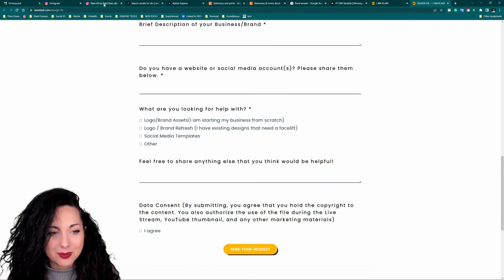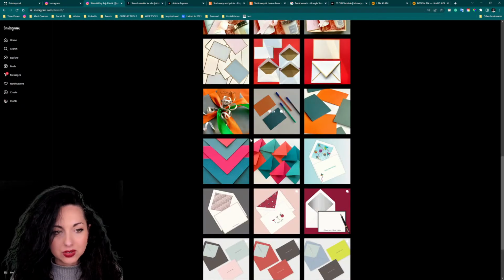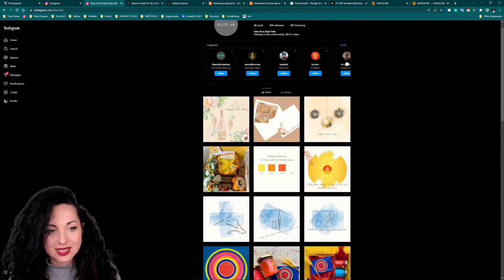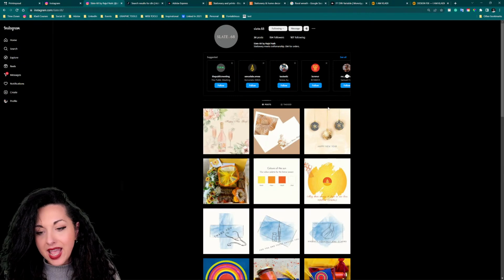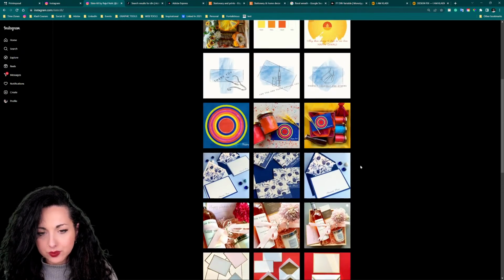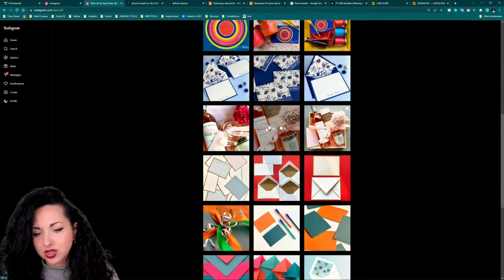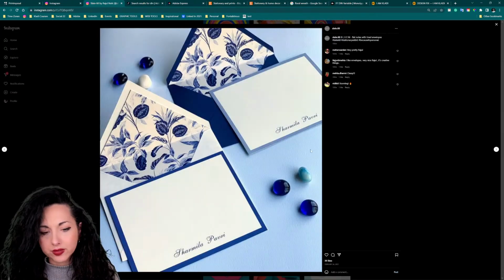Okay, so if you're going to go ahead and send your request, you're going to end up selected like today's business by Rajul Naik. The business that we're featuring today is called Slate 68 by Rajul Naik, and it's a craftsman stationery business. As you can see, we have a lot of illustration, hand drawing, watercolor, a lot of textures, and of course, a lot of stationery.